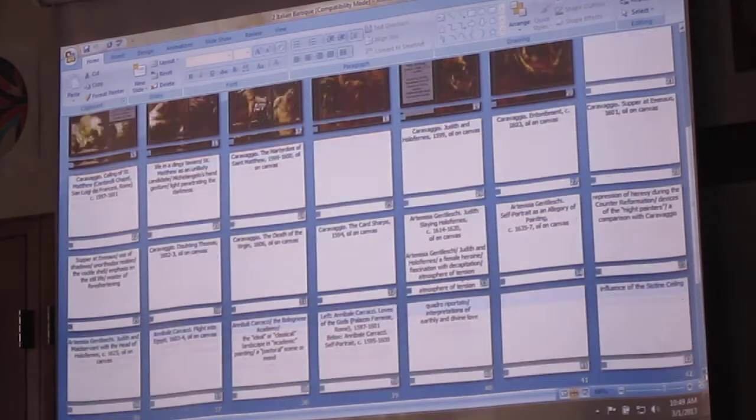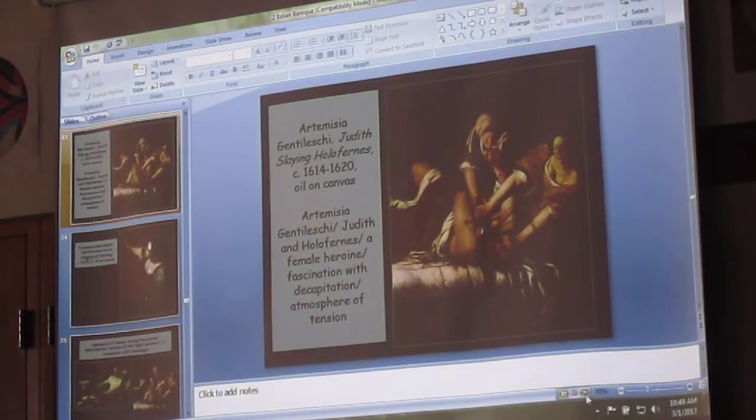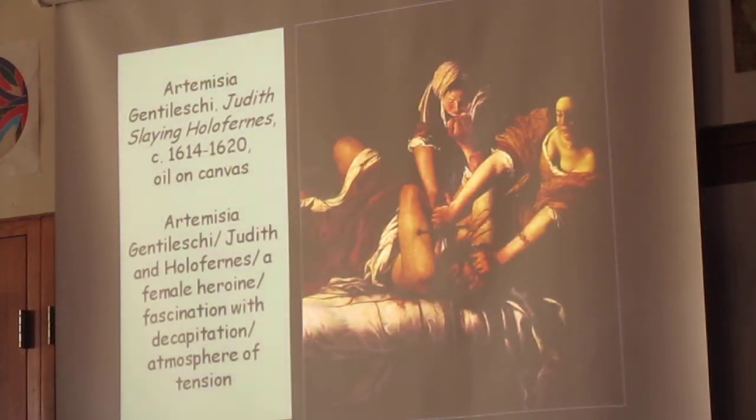What else? The colors, they're like dark. Oh, and the lighting. Oh, but that was with the chiaroscuro. Yeah, that's part of the tenebroso, that kind of dramatic lighting. But in the moment, yes, you're capturing something in that moment. That's correct. That's really a characteristic of most of the Baroque works that we're going to look at anyway. But definitely, especially with a lot of the works that we saw by Caravaggio, you definitely get that in the moment, like what we see here with Judith slaying Holofernes by Artemisia Gentileschi.